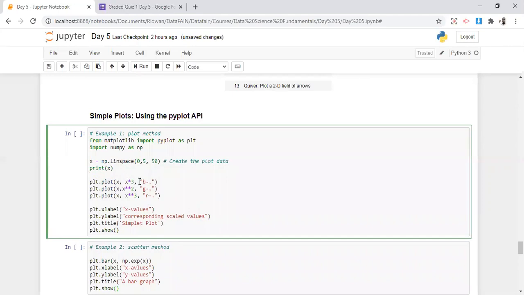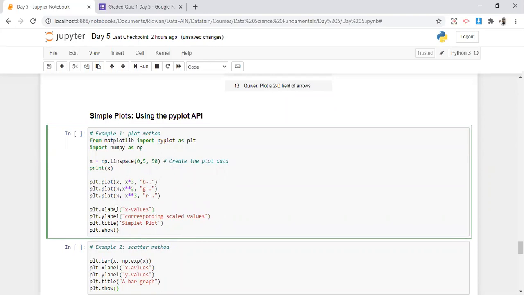What I'm doing here is specifying what color by this b, and what type of line. You'll see once I print it out what it looks like. It tells you how it's going to plot it. There can be different ways. Now, here we can also set the labels.